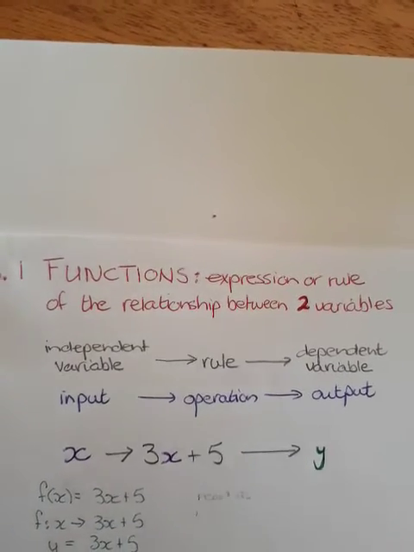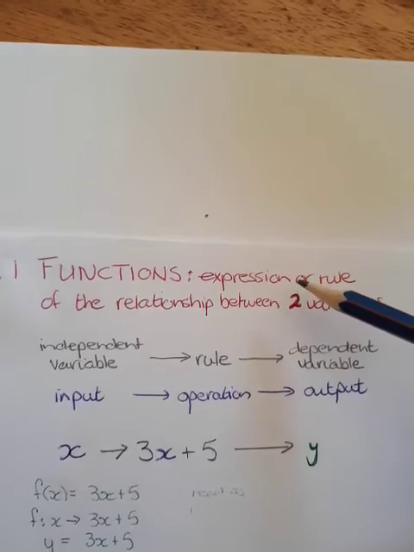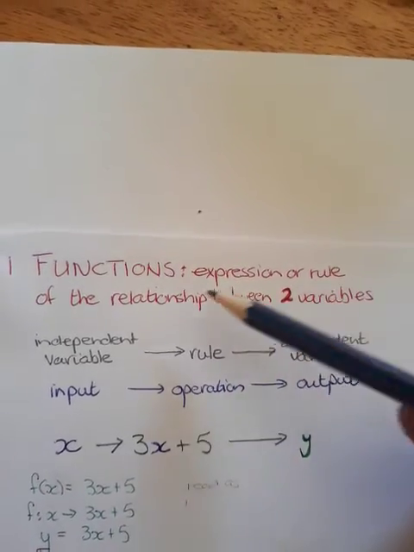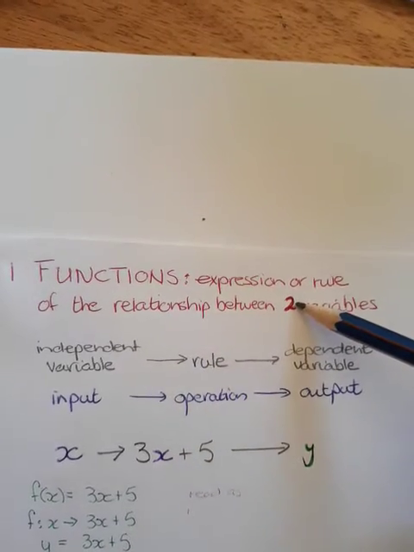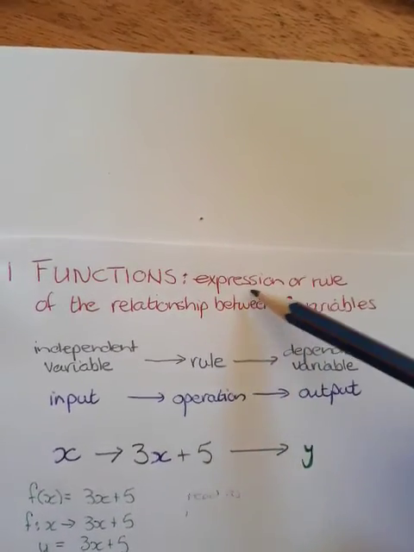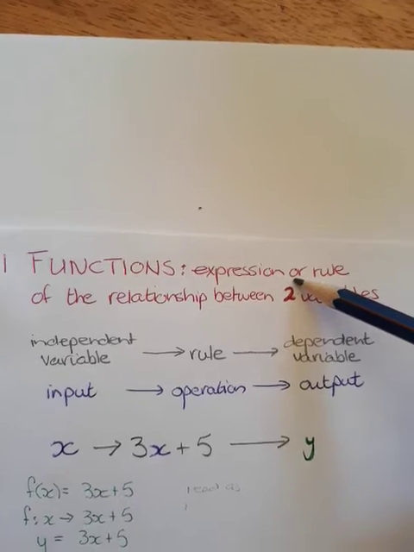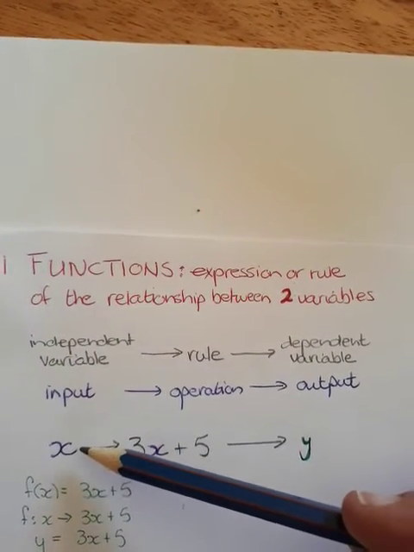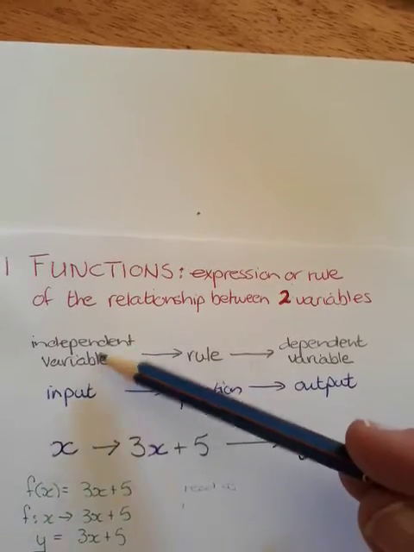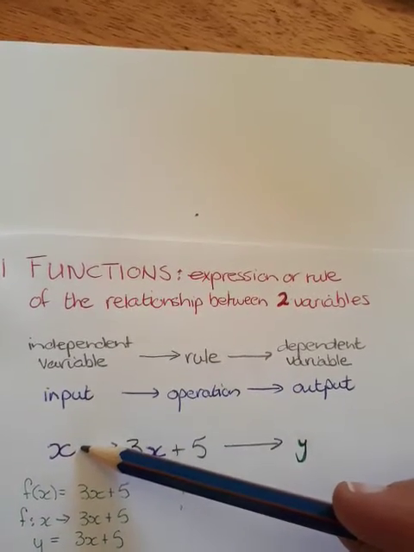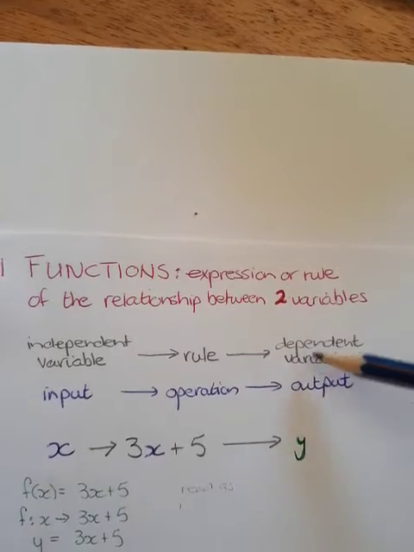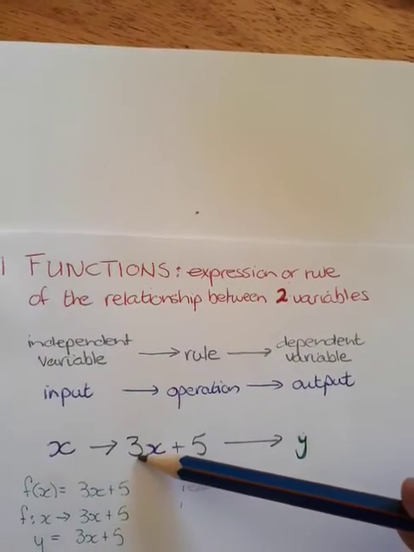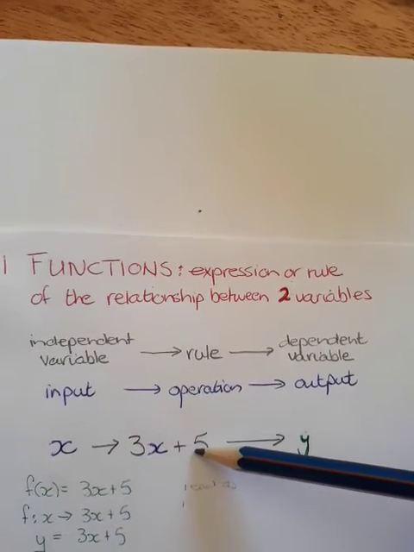Functions are really nothing else than an expression, or for that matter, a rule of the relationship between two variables. Now, this sounds really complicated, but if you look at the example, we have the one variable, which is the independent variable, which is x, and we've got the dependent variable, which is y, and the rule in this case is 3x plus 5.